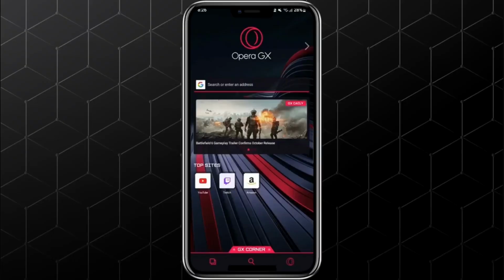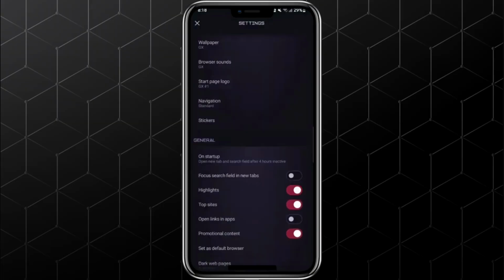Let's find out. When you open Opera GX on your mobile device, you'll notice that there's no VPN button anywhere on the main screen. Scrolling through the home page just shows games, but unlike the desktop version, there's no built-in VPN access here. If you go into Settings by tapping the Opera icon at the bottom right, you still won't find an option to enable VPN. Even switching to private mode doesn't change anything. The VPN feature is completely missing from mobile.